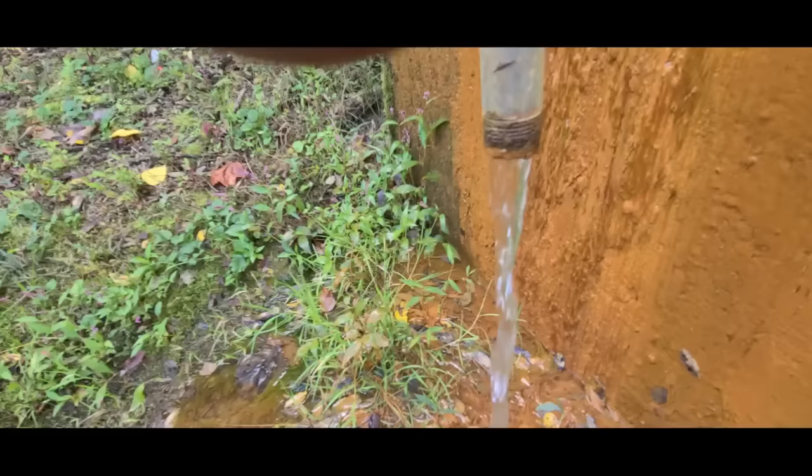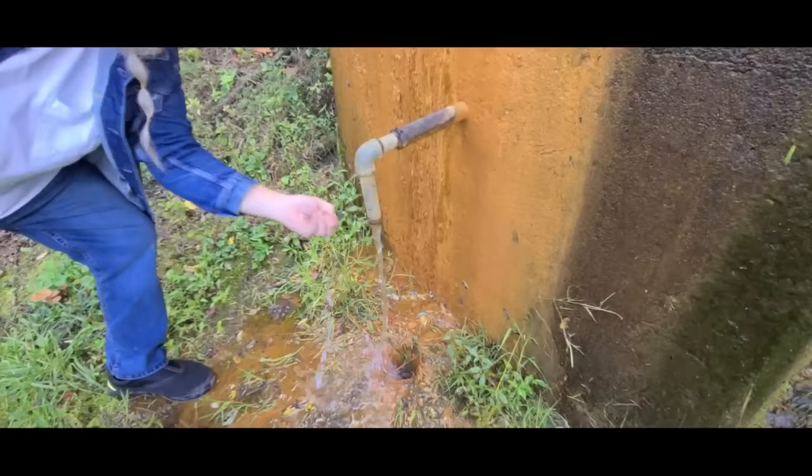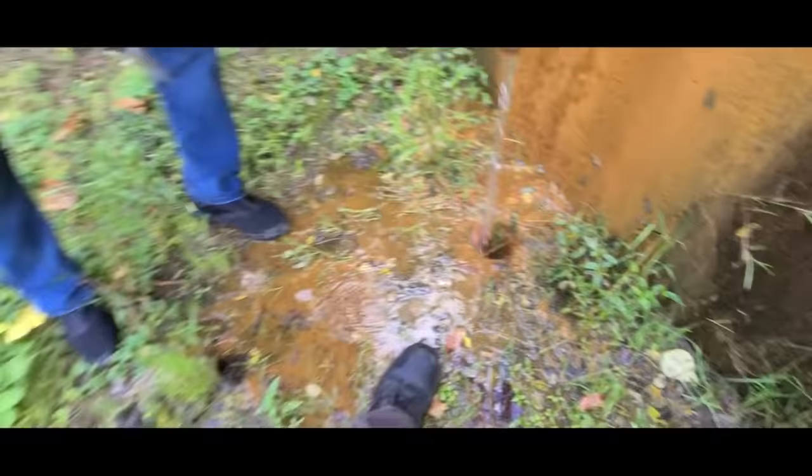Oh, God, it tastes like Arkansas water. That Arkansas water was so bad, you couldn't even wash your dishes without them turning brown. It's full of iron. You get your daily allowance of iron. You know what it smells like? You ever smell fresh blood? Yeah, it does smell like blood. See, your blood's full of iron. It smells like iron, like blood.